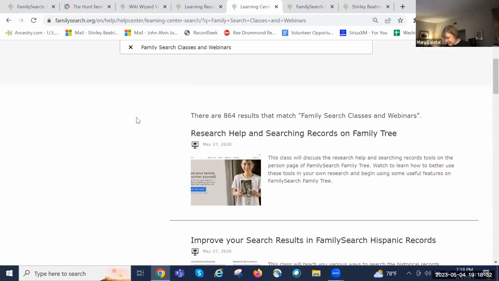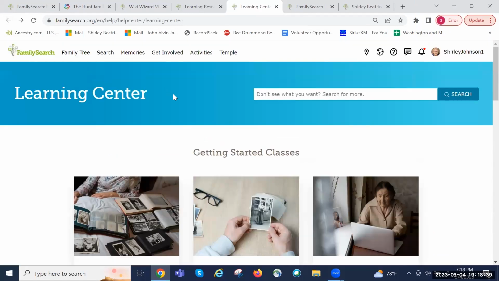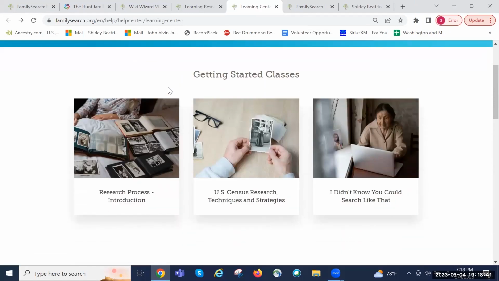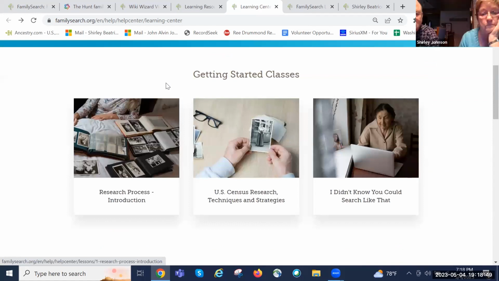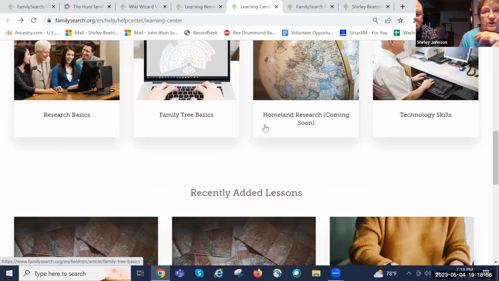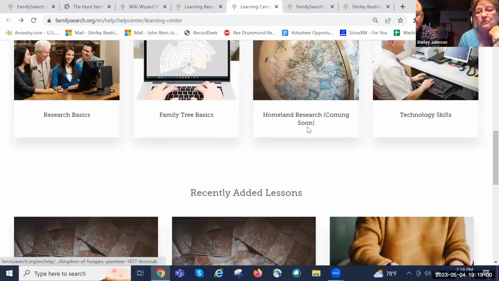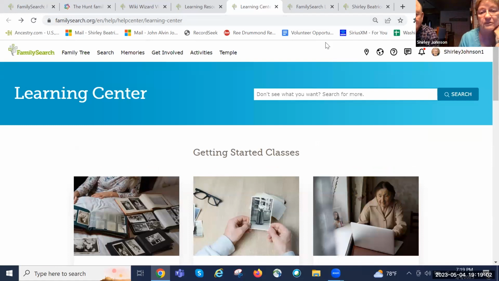Somewhere I went to, I don't know how to get back to it though. Last month they had a DNA week, and they did some videos on how to use DNA. I have one of the pages, I don't know how to get back to it though.